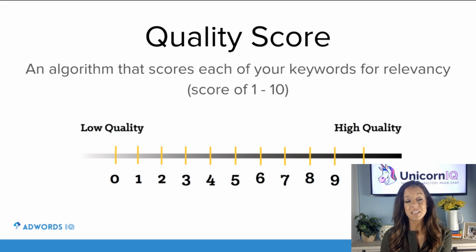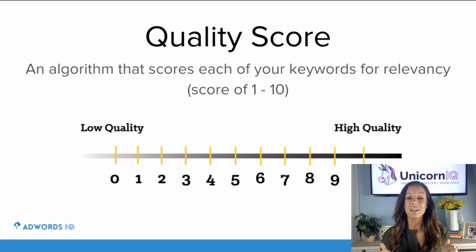So the more relevant that your ads and your landing pages are to the user, the more likely it is that you'll see higher quality scores. So you should obviously always be targeting a 10 out of 10 quality score. That's going to ensure that you're paying the absolute bare minimum for your click. So your cost per click will go down, and obviously it will enhance the overall profitability of your campaigns. Now, obviously and unfortunately, it's not always possible to achieve a 10 out of 10 quality score. So you might have to just be satisfied with and accept a lower score.